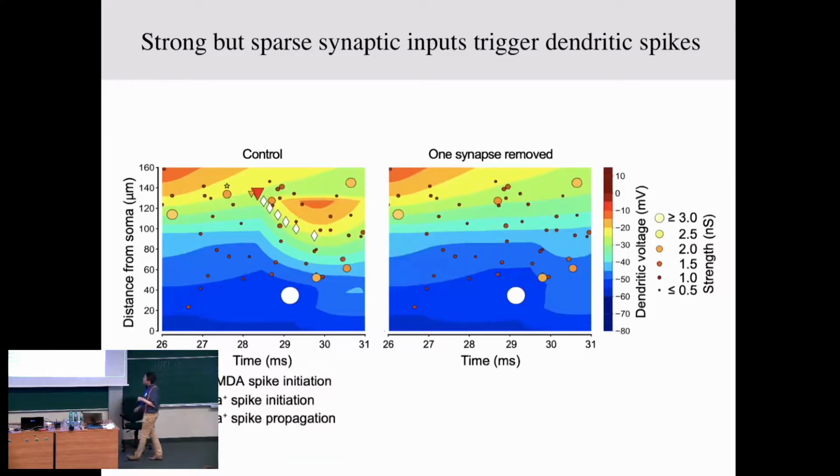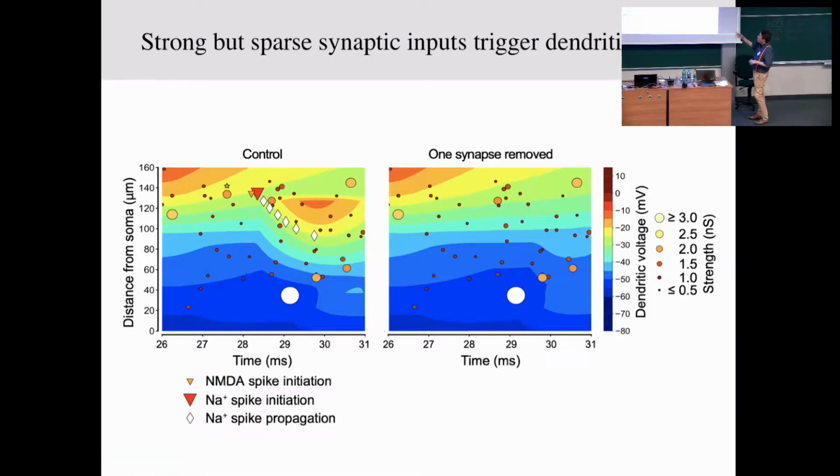And so to really show you that a single synapse can make the difference, I want to show you this manipulation that we did. We have a standard simulation where all the synapses are present. And notice the one with the star, just before the red triangle. We took that one out. So we basically have our spike train from all inputs, like frozen noise. We repeat it twice, but the second time we leave out exactly one synapse, and that makes the difference between this dendritic spike being initiated or not. So it's really an all or none thing, and you can demonstrate that for dendritic spikes.